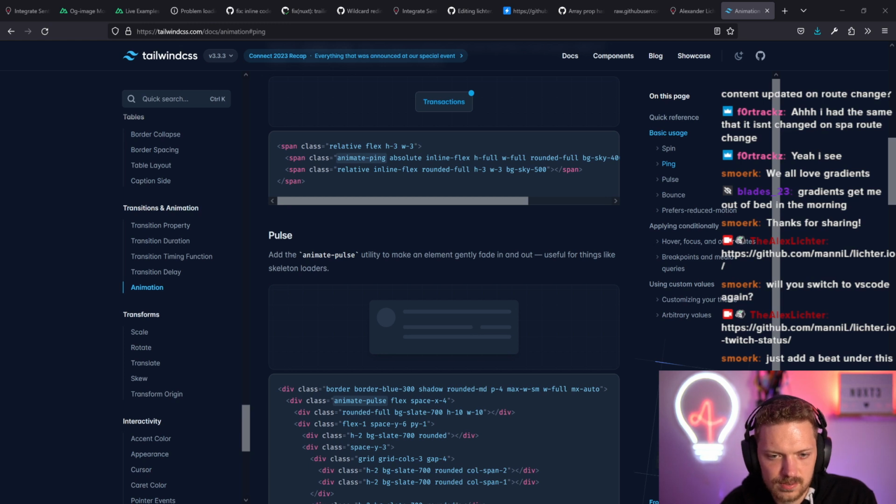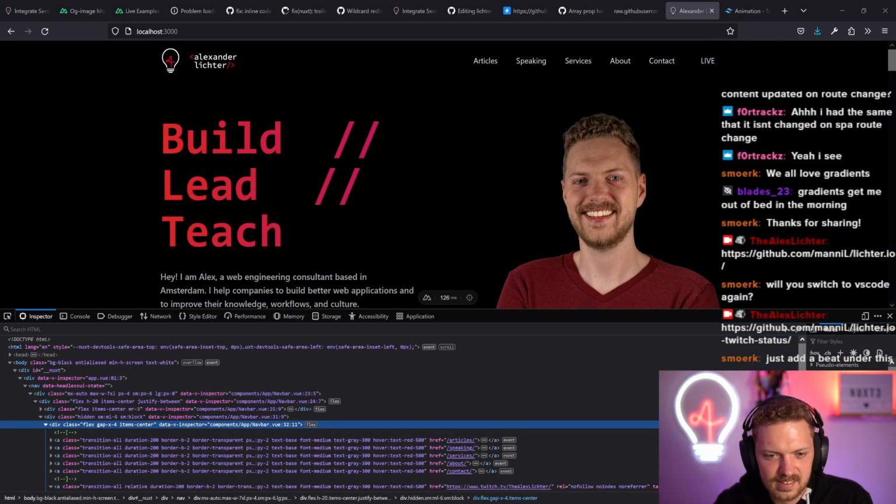If we just give the relative here, actually, and then wrap it around here, just add a beat under it. Getting there, but I think we might have to give this an inline block if it's not already there.